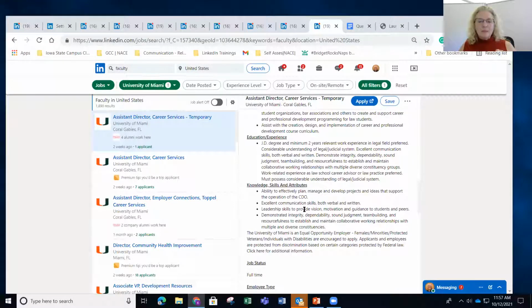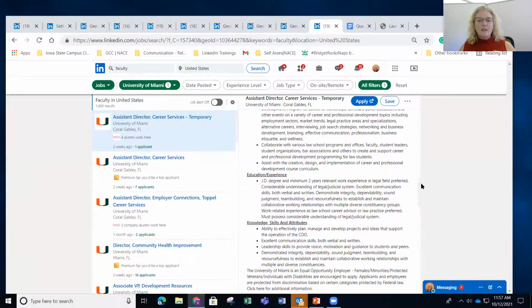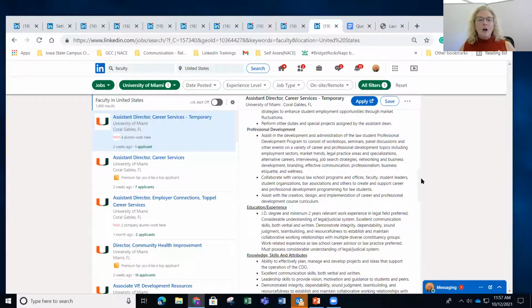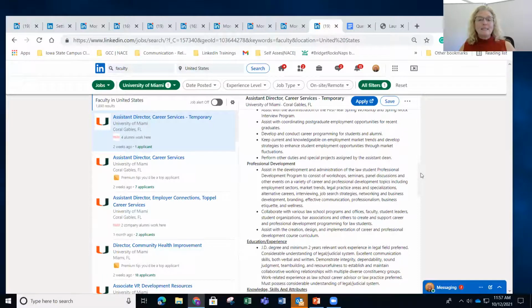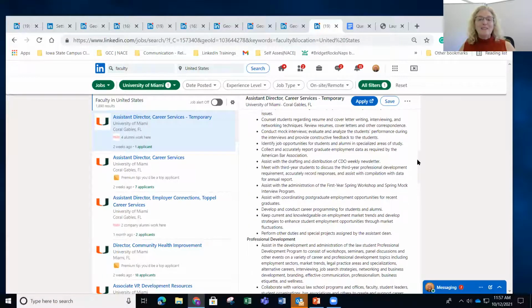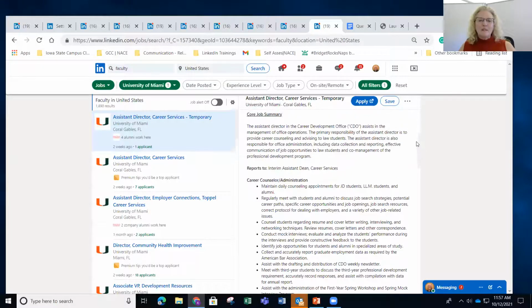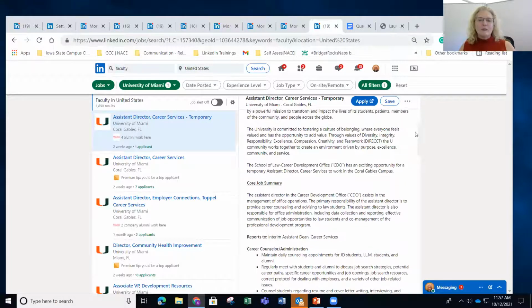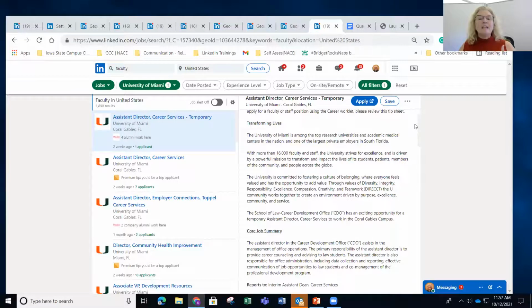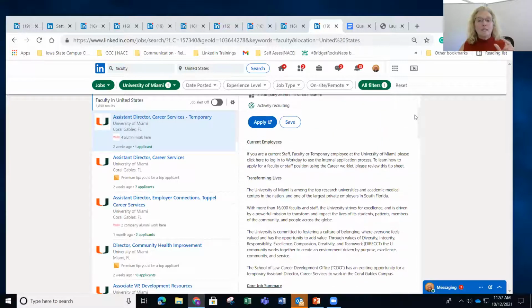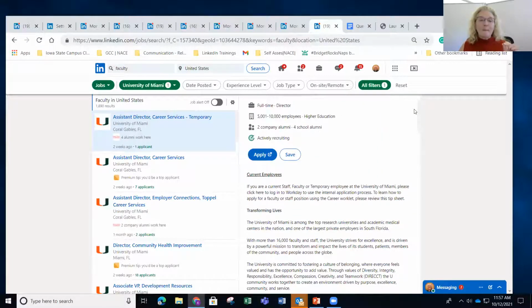You'd want to really read through this and ask, are they looking for a CV? Are they looking for a resume? But always remember that your LinkedIn profile is your living, breathing CV. It doesn't matter how many pages it goes because it's all digital. So that's the beauty of having this: you can always keep it up to date, and then you can send in a targeted resume or CV for the position that you decide to apply for.